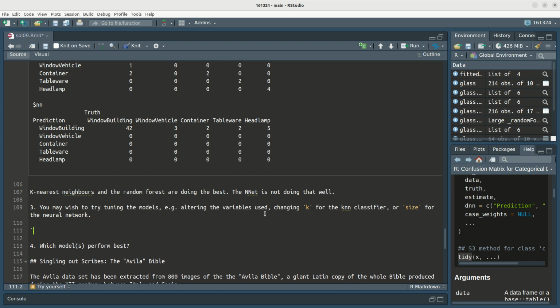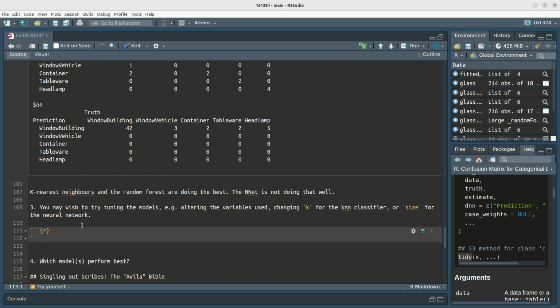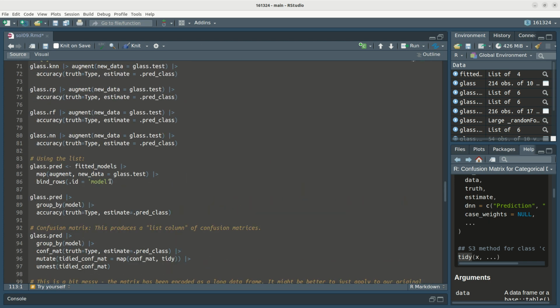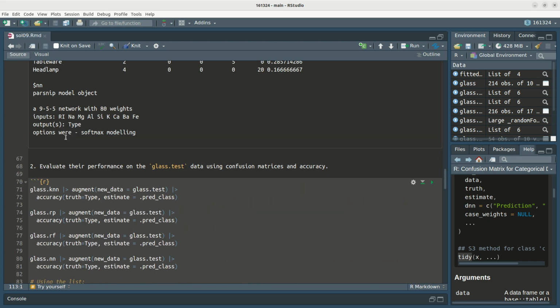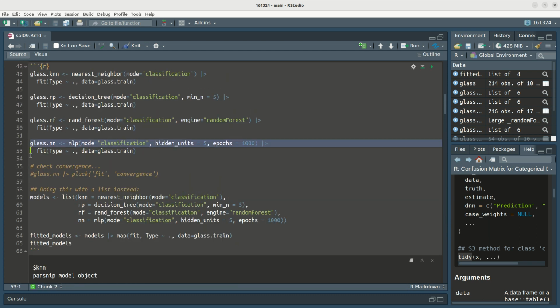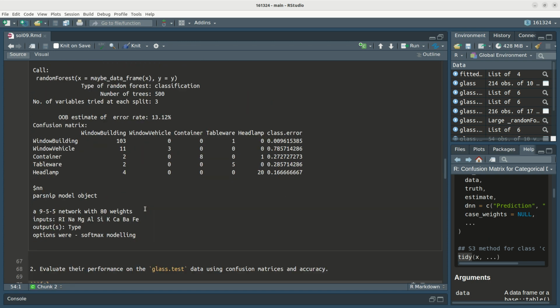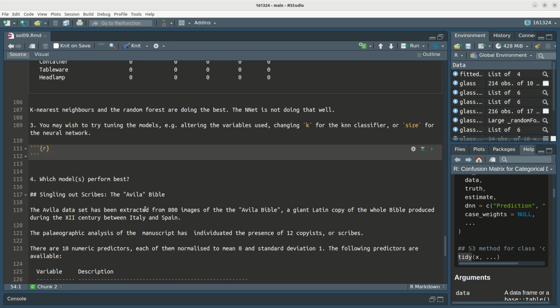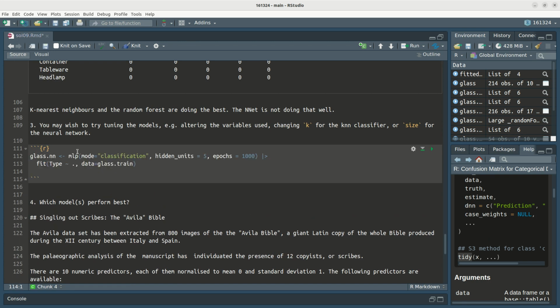So we could try tuning the models. Right, so we could maybe have a look at the neural net. Right, where's the neural net? This one here. So let's try neural net 2. We might maybe try only 2 hidden units.